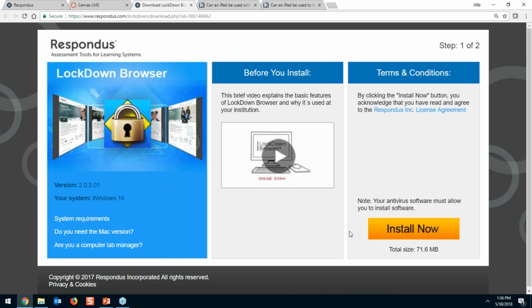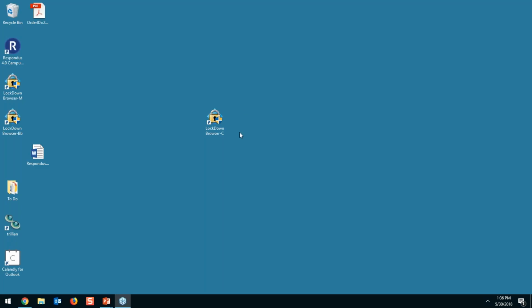And that's it. And then once they've installed the browser, like we saw before on my computer, there will be a shortcut, just like this one, on their home screen on Windows, in the applications folder on a Mac, and the iPad app looks very similar to this little icon. So that's how you give students the browser itself.